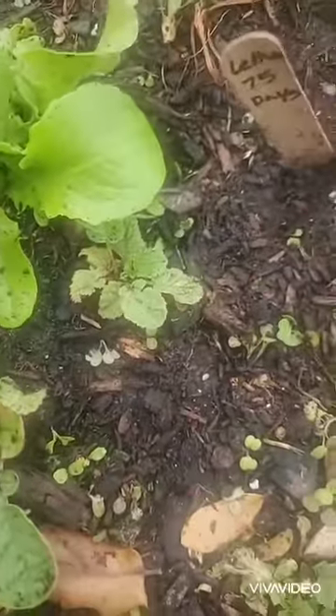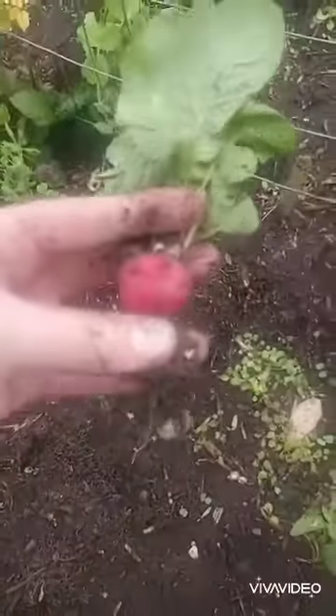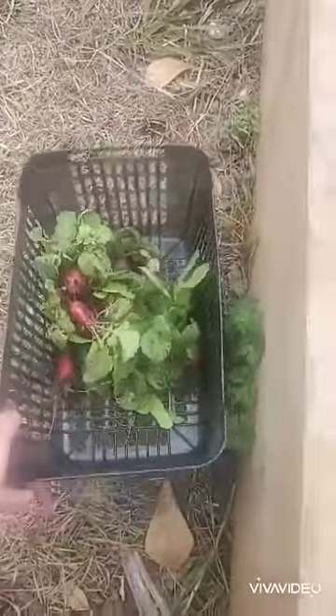What I do is I'll just go through and look at the roots and say this one's big enough and pull it out. Then it leaves plenty of room for all of the smaller plants to start to grow. This one is actually a really nice radish — it was growing underground instead of above the soil, and it's actually a really good size. I just put them over here in this little container, which is an insert for my crisper.